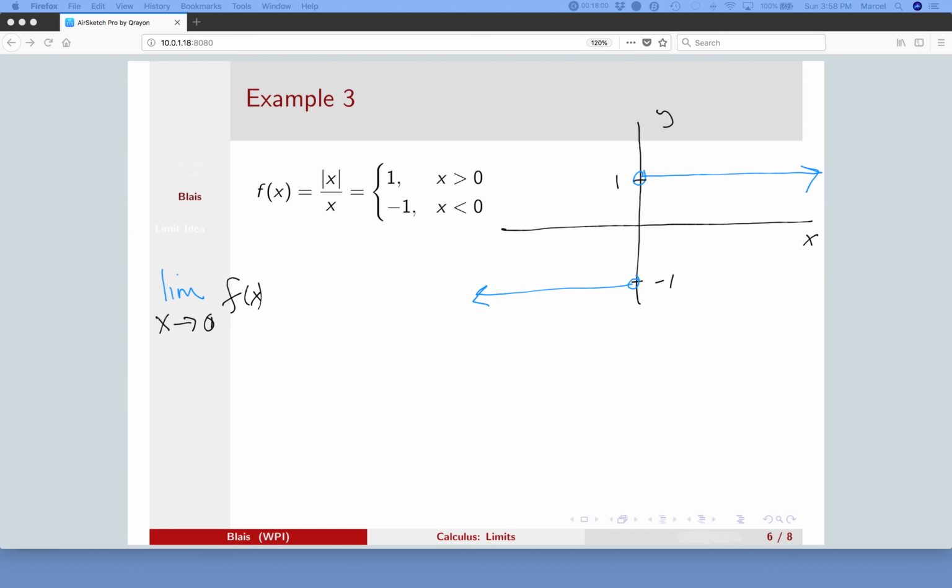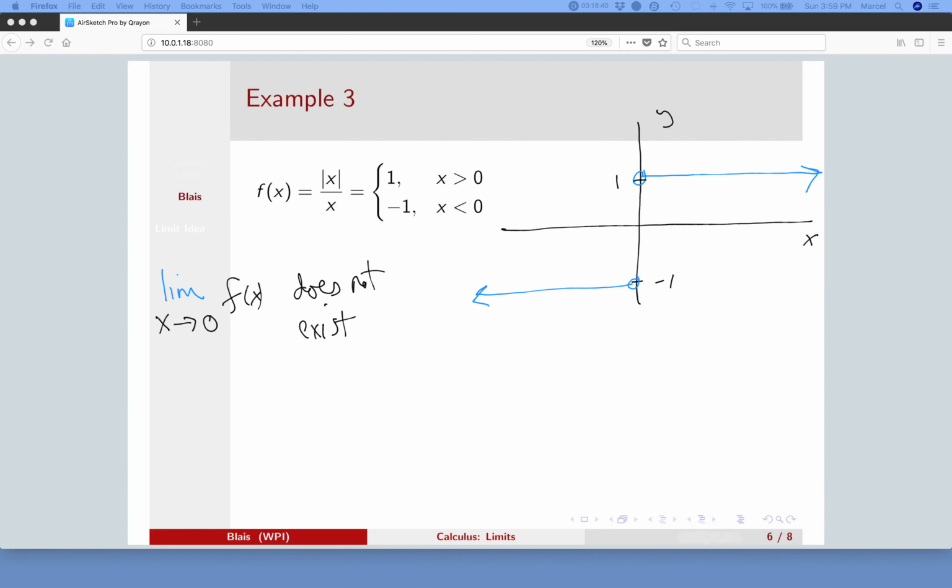And the issue is that, use the same kind of reasoning, and we'll make all these ideas precise soon, but as you come in along the function from the right, you're honing in on the y value of 1. In fact, you're actually exactly equal to it. But if you are coming to 0 from the left, so the x value of 0, as we hone in along the function, we're coming in at a value of minus 1. Those are different. So this, in this case, does not exist.